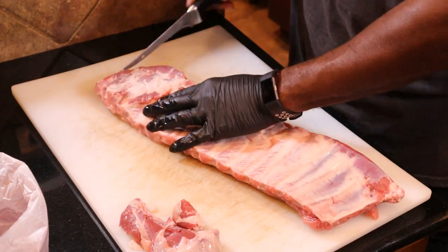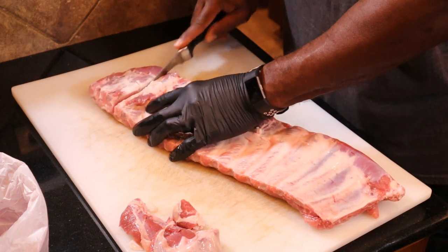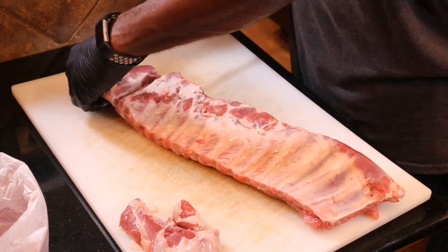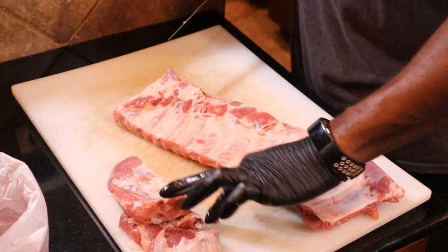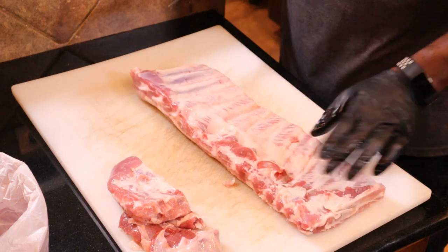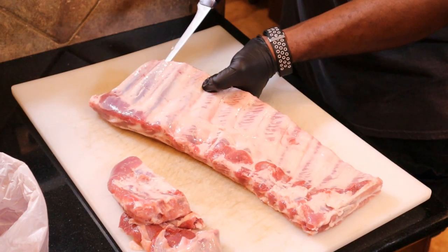So, next thing I'm going to do is I'm cutting off the end. Basically, I just want to square up the ends of the rack of ribs here. You know, I got to have a good aerodynamic flow around the rib and get a good end to it, so went ahead and cut that end off.